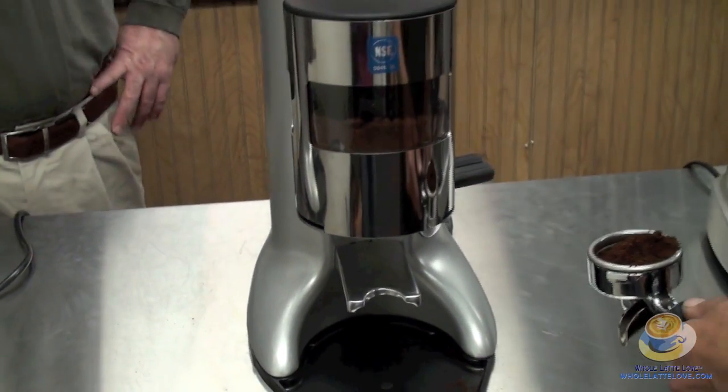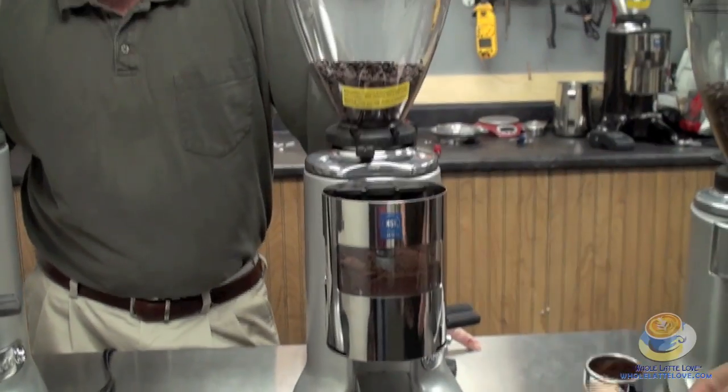Neatly, is that a word? Neatly is a word today. For today's purpose, neatly is a word that works well.